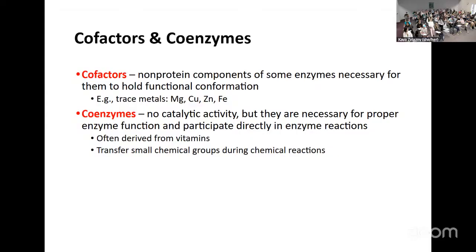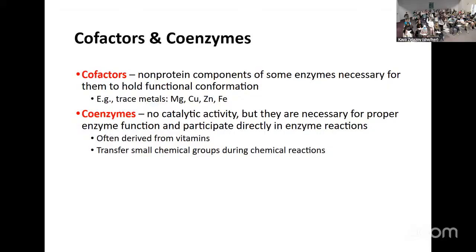Right? So enzyme specifically is a protein, right? So it's that specific type of biomolecule. So if your enzyme has to work with a bit of magnesium, or your enzyme has to work with a bit of copper, right? Some inorganic mineral or something, right? That's going to be a cofactor, right? Our coenzymes are different. So our coenzymes are going to be little chemical groups.